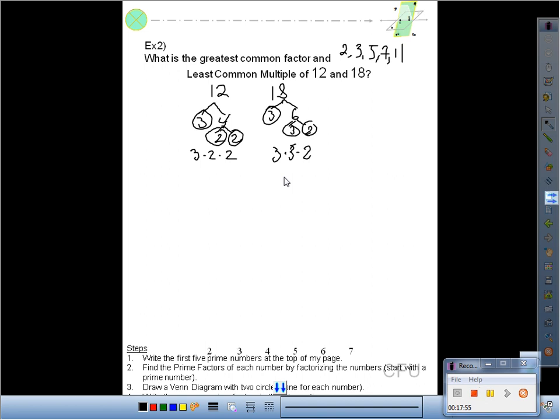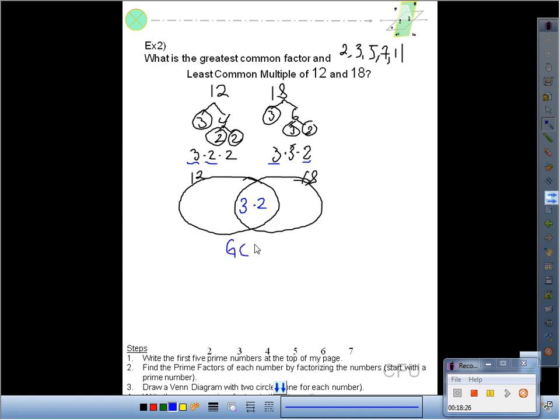All right, now that we're done with prime factorization, we create our Venn. One potato, two potatoes. This one is for which number? 12, and this one for number 18. So, what do we have in common here and here? Do we have at least one 3 for each? Yes, so I write it here. Do we have at least one 2 for each? Yes. Do we have anything else? No, we're done up to right there.